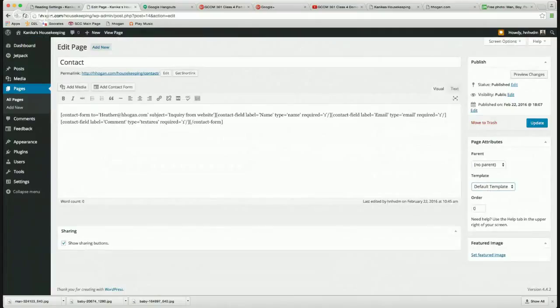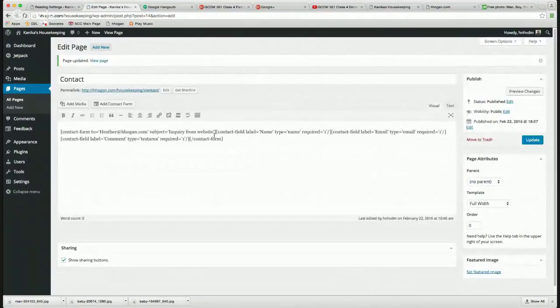But if I switch this to the home template, what's going to happen? I'm going to lose the sidebar. What else is going to happen? If I switch the contact page to the home template, Testimonials. I'm going to get the testimonials. The blog posts are going to be at the top, right? So I just wanted the full width, the regular one. So there are 2 different things. There's the WordPress setting to create a blank page that'll show the river of your posts, and then there's whatever templates are included in the theme.